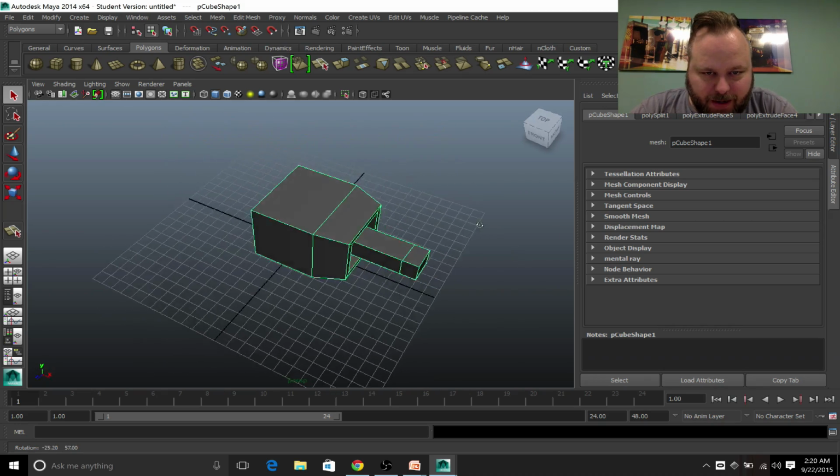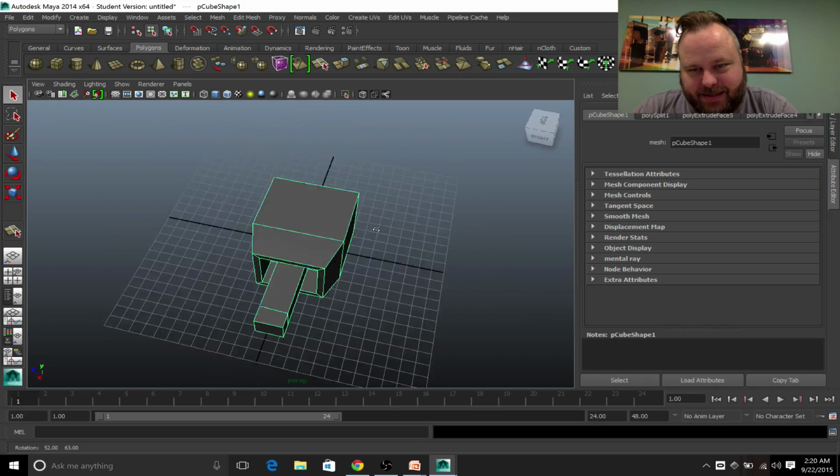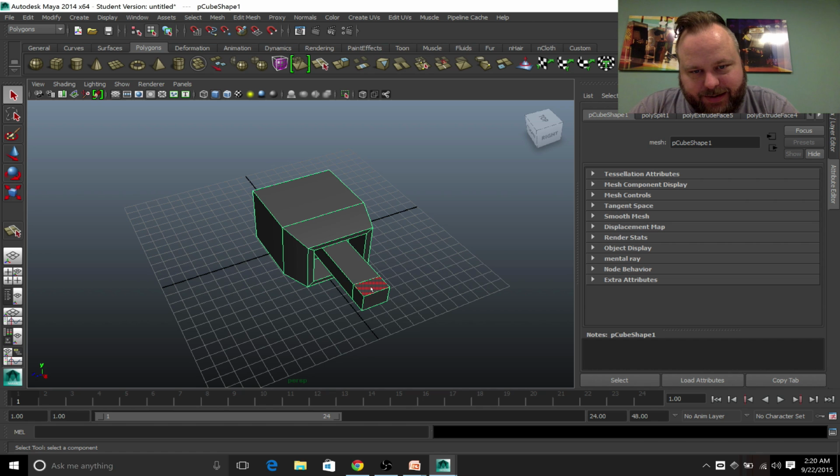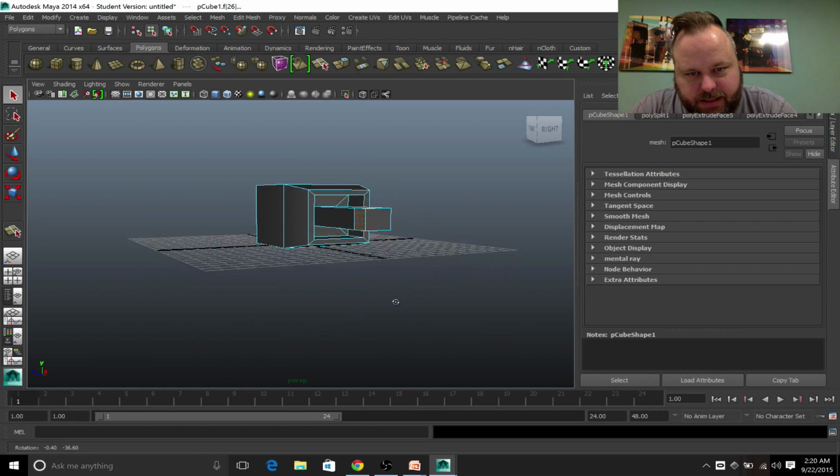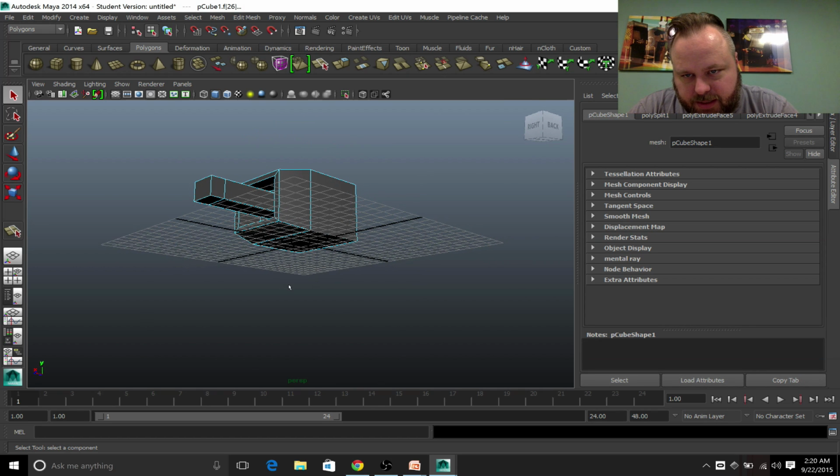So now we have a new polygon here. And guess what? We can actually select these faces now because they're new faces. This used to be one face, now it's two. And what I'm going to do is I'm going to click on that. Let me go ahead and shift click that. So shift clicking allows you to select multiple things at once. So shift click, shift click. All right, so we're going to take that now that we've split it, and we're going to extrude it.